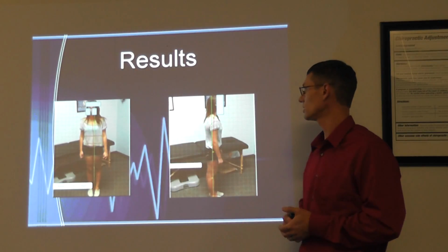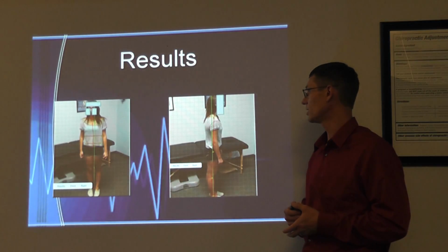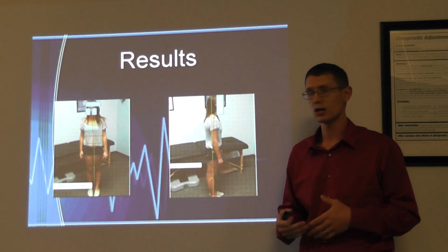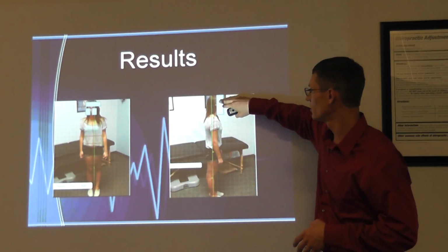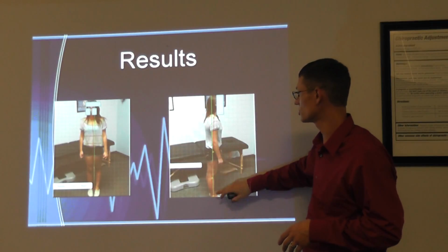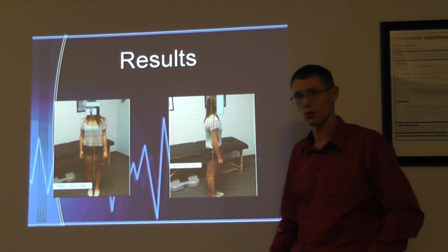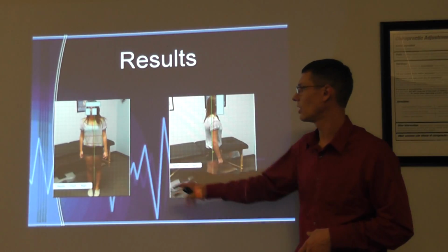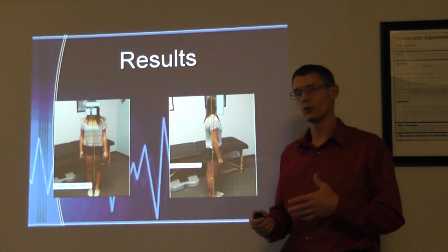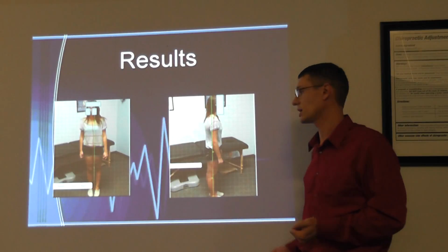So this is a young lady here that when she originally came in, her mother was very concerned about her posture problems. And in the picture here, I don't know how well it's showing up on the camera here, but there's a red line that shows her posture, and her head is forward. The green line is where she should be. Her shoulders are rolled forward, her head is forward. On this other view, she's shifted way over to the side, and really her posture's not very good, and she was having a lot of upper and mid back problems at the time.